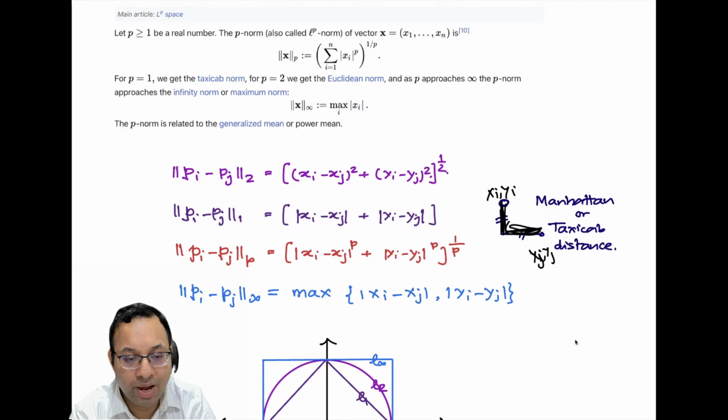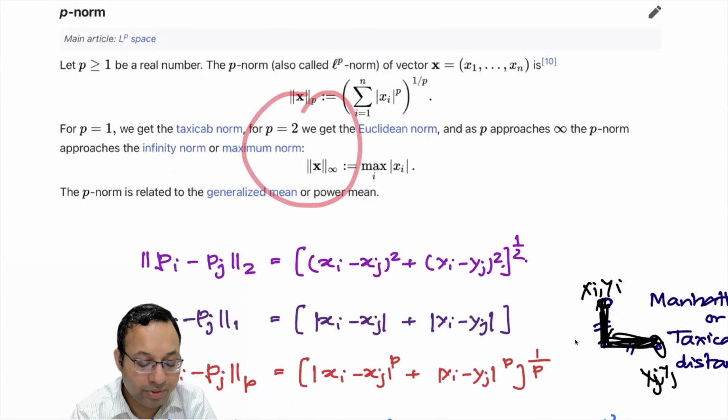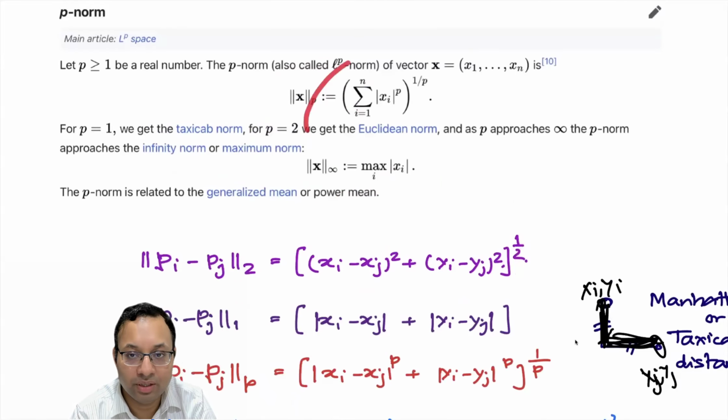So in Manhattan, we have this grid line structure, and the taxis follow it to go from one place to another. You have to take a horizontal path and then a vertical path. The distance along that is called taxicab distance for that reason. And this is the formal definition of the general p-norm. Instead of 2 dimensions, you can also do it for general dimensions. Here it is defined for an n-dimensional vector.